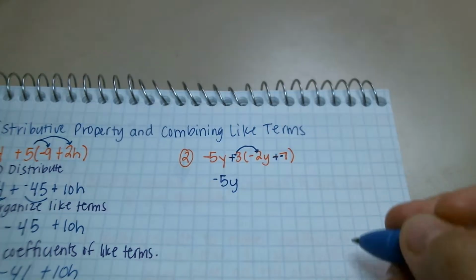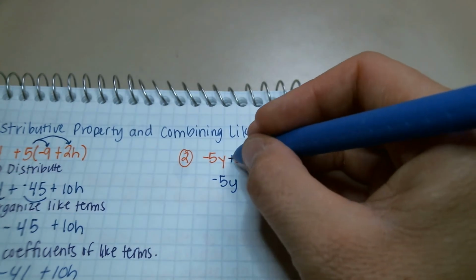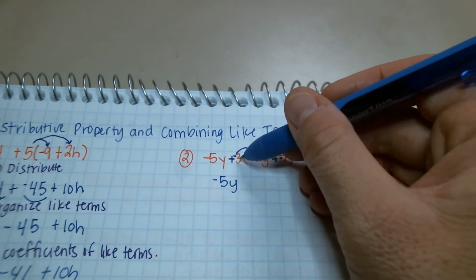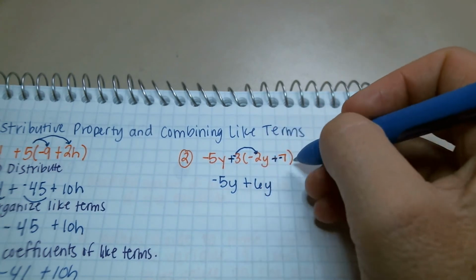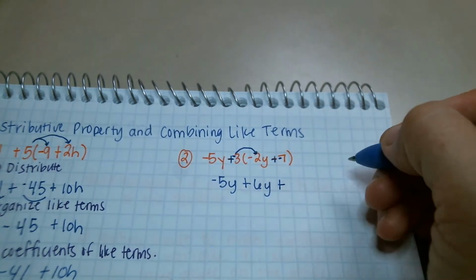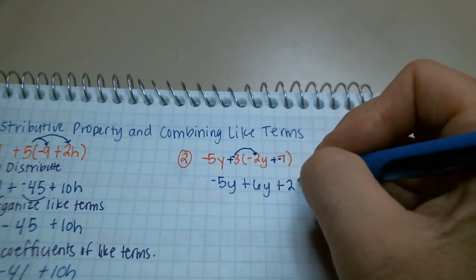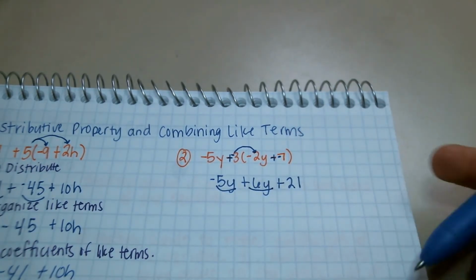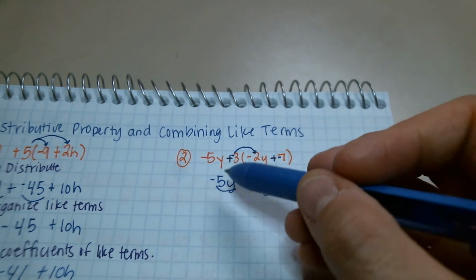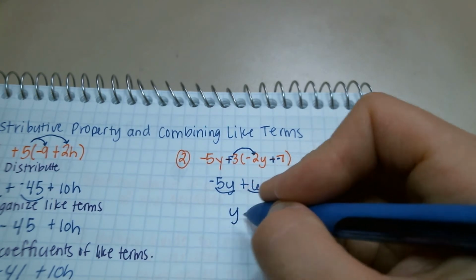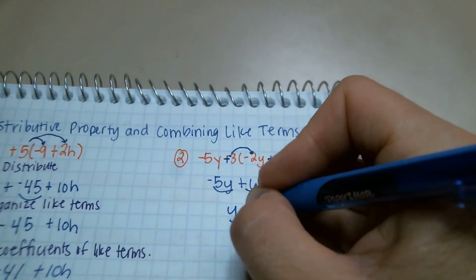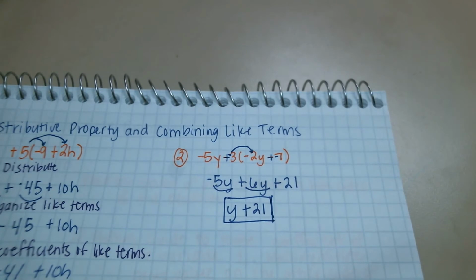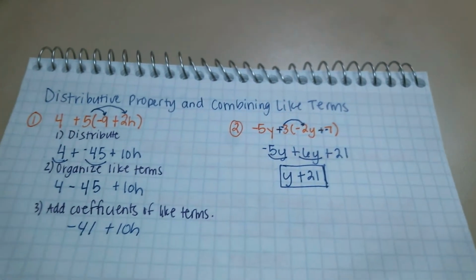Now again, that minus 5y, nothing's happening to it. So I'm just going to bring it down to the next line. Plus, all right, let's do some multiplying. Let's distribute. Negative 3 times negative 2. Well, negative times negative is a positive. And 3 times 2 is 6, so 6y. Negative 3 times negative 7, again, negative times a negative is a positive. 3 times 7 is 21. Organize your like terms. They're already organized because I've got negative 5y and 6y, and those are like terms. Next thing I want to do is add the coefficients of my like terms. So negative 5 plus 6 would be 1y. However, we don't write the coefficient 1, so it'd just be y plus 21. And there is our simplified expression using distributive property and combining those like terms.